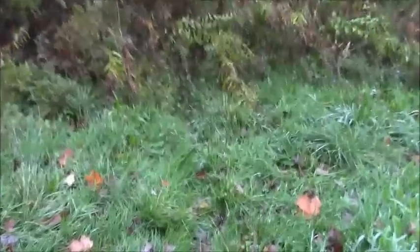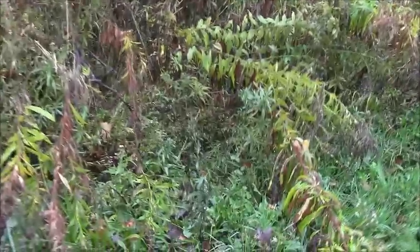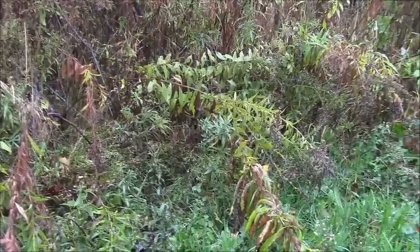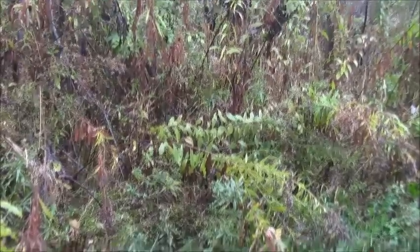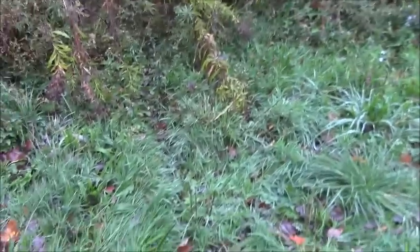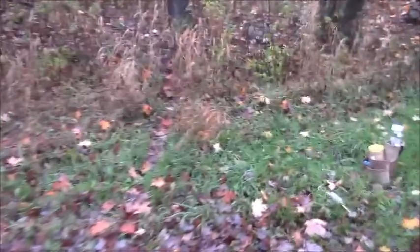You can tell that's a small game trail because it's so thin, and when it hits the weeds the small game just run underneath the weeds instead of trampling them down — so deer don't actually use this trail. I've found coon poop here too, so I'm going to set some dog proof traps and see if we can't get a coon.